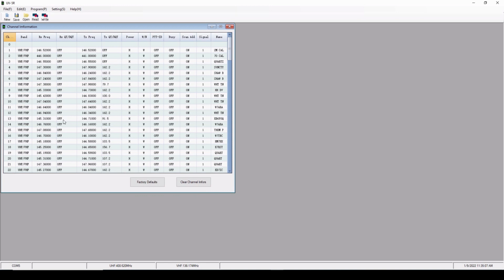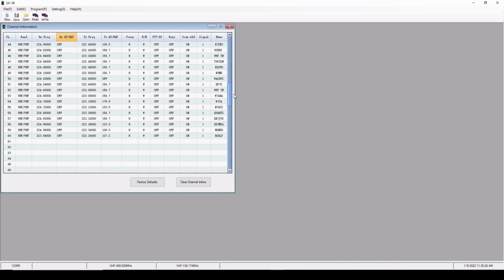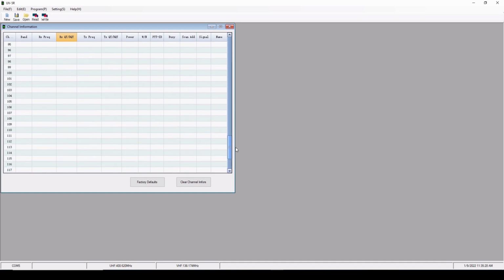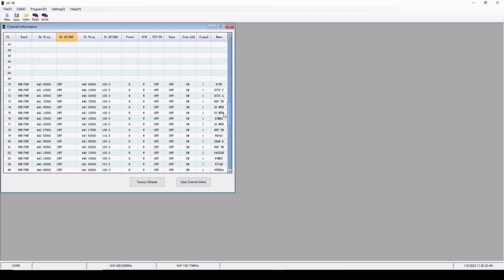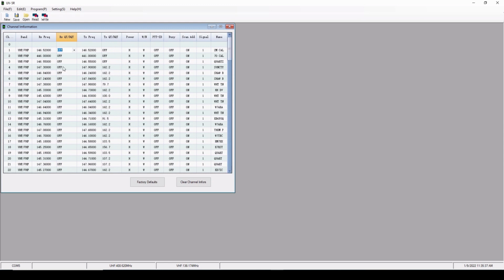So I've read the information here. I can make changes by clicking. That means when it's blue like that, I just type in a new frequency. Here I have choices for up and down. I just make a selection from a drop-down box and so forth. And so I have my frequencies arranged with my 2 meters here, my 220 frequencies here, my 440s here, and at the bottom of the list I have my weather channels from around the country. And so that's what I have here.